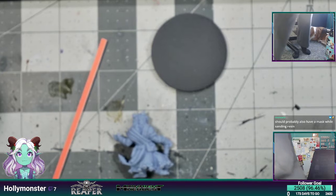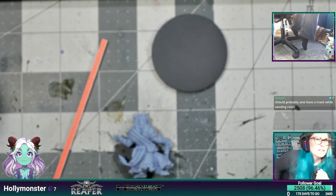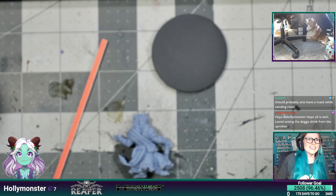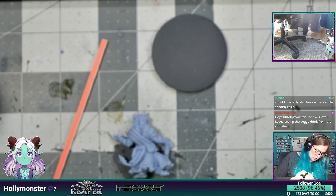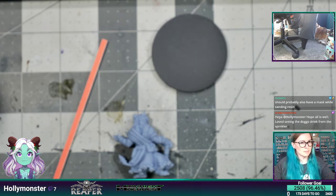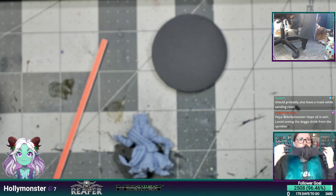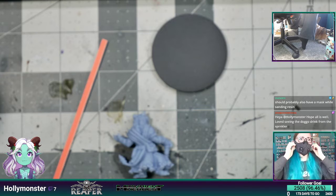My Bane mask. Love seeing the doggo drink from the sprinkler. Yeah, he's quite a goober. Aren't you, bud? You goober. My Bane mask.